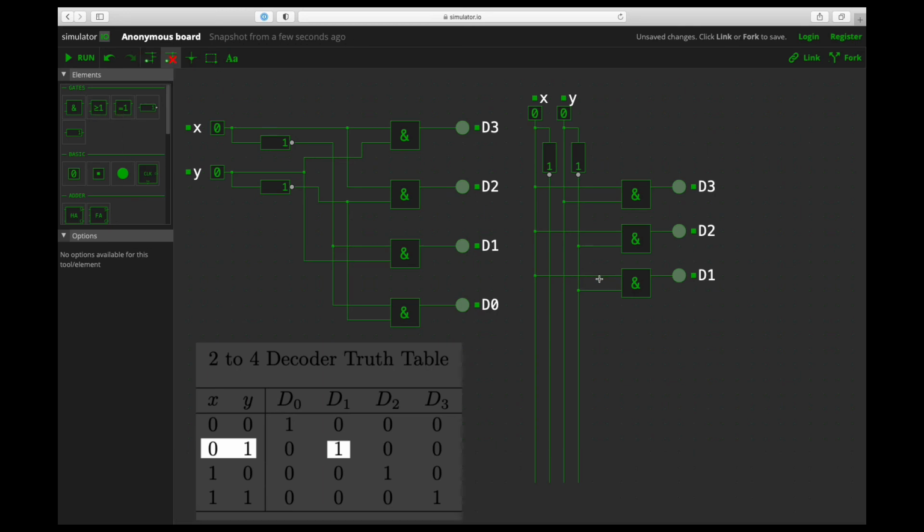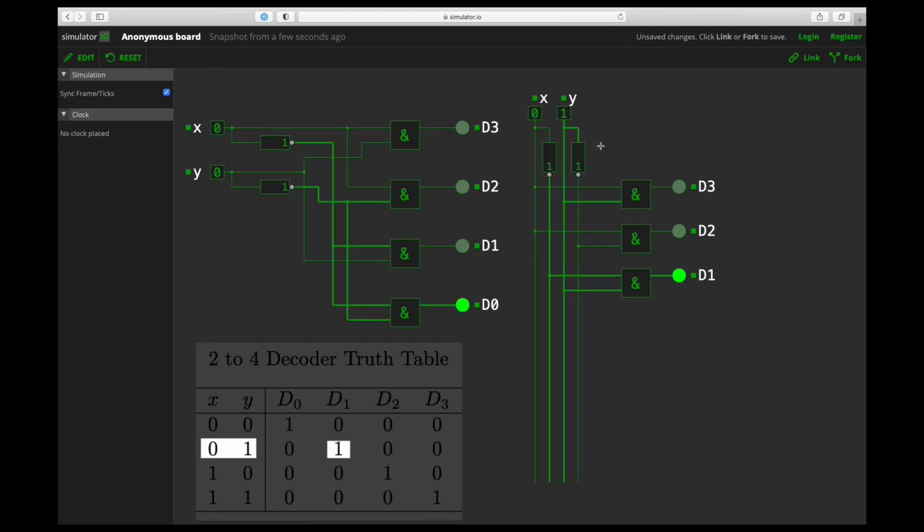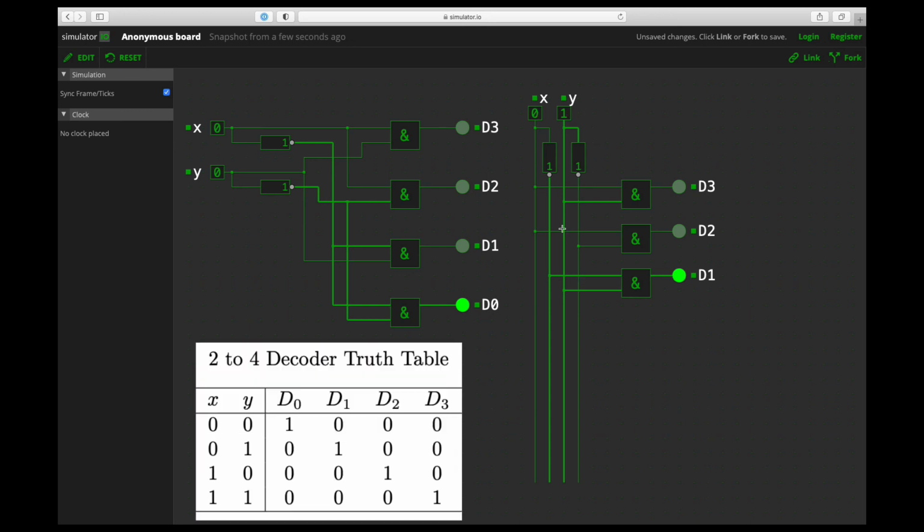So let me do this one more time. So let me just delete that wire and delete that wire, and then again, now correctly. So D1 must be 1 if Y is 1, which is right here. Hold on, and again, let me undo this. The Y input is down here, so X must be 0, so that's this, and Y must be 1, that's this one. Okay, so now we can go ahead and run this, and we should see that this is only true when we have X equal to 0 and Y is equal to 1. Okay, so we've got that, and now we can wire up the last one.